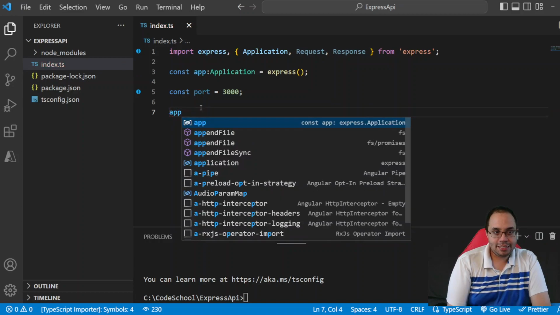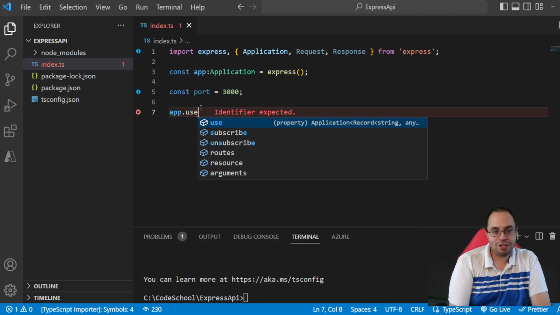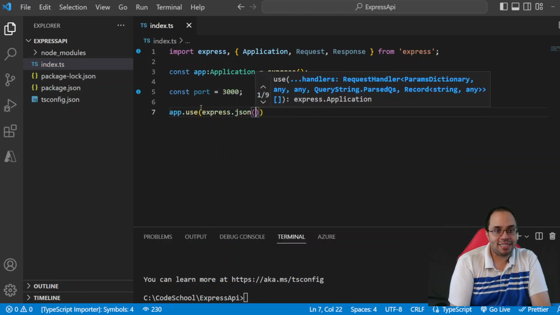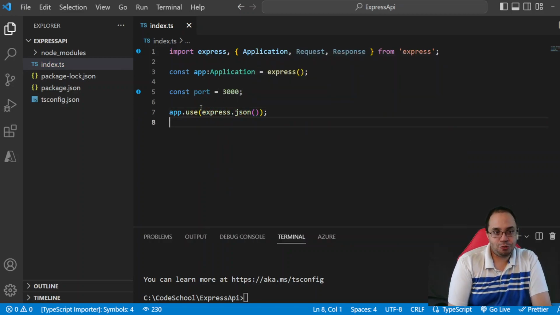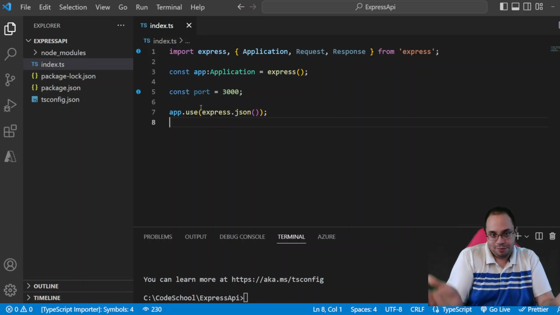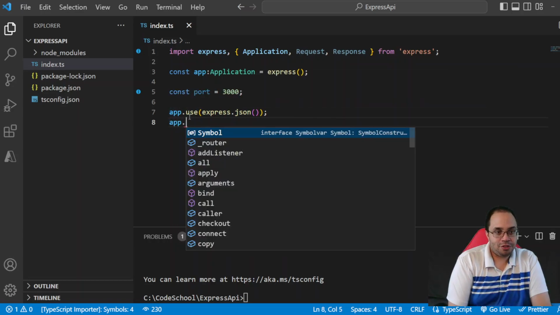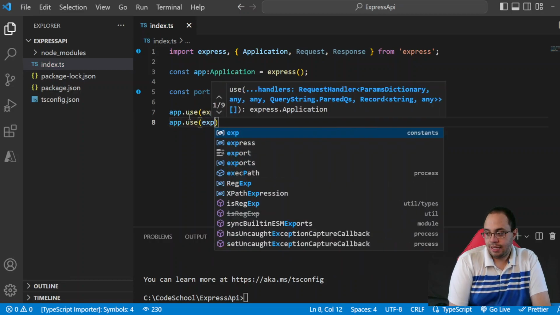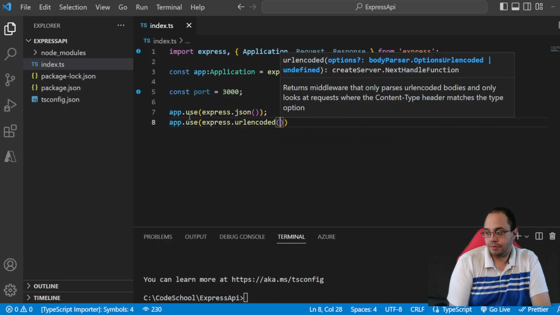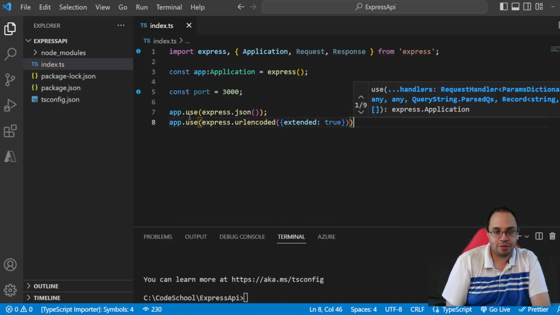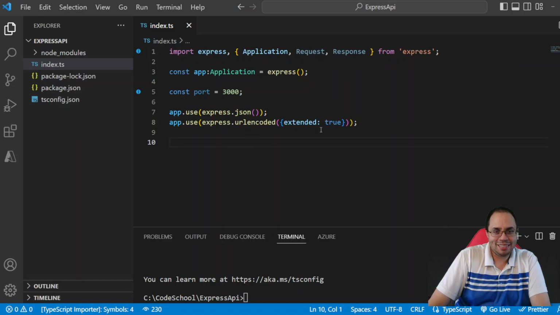All right, let's set up some stuff with the middleware. Let's do app.use, express.json, because I want to work with JSON in this app. Remember, we saw JSON when using Postman, so I want to be able to use JSON objects, and Express allows me to do that. So with this app.use I'm saying this app is going to use JSON. What else is this app going to use? This app is going to use express.urlencoded, extended: true. You don't have to worry too much about what this means. It will help with routing.